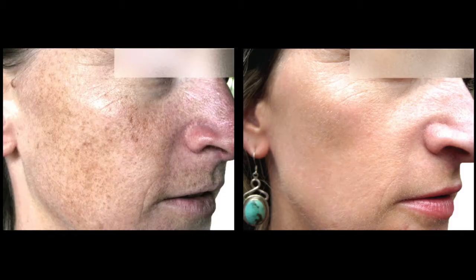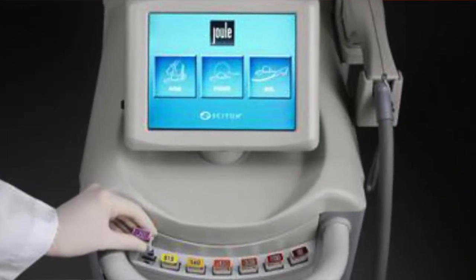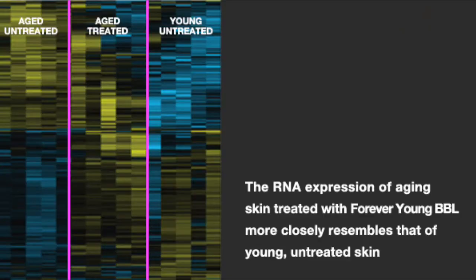The next level of treatments to reverse sun damage includes using light and laser sources to improve and in some cases even remove past sun damage. New research, which I described in my blog post called "Research Proves You Can Reverse Aging with BBL Treatment," has demonstrated that office-based light treatments which have limited downtime improve not just the appearance of brown and red spots on our skin, but also cause the skin to revert back on a genetic basis to an earlier, younger state.